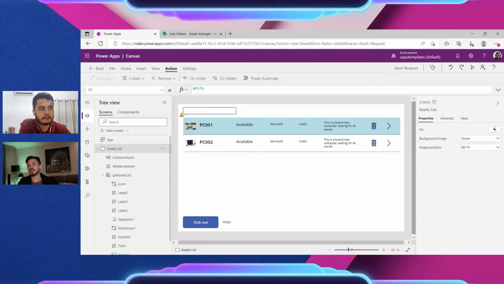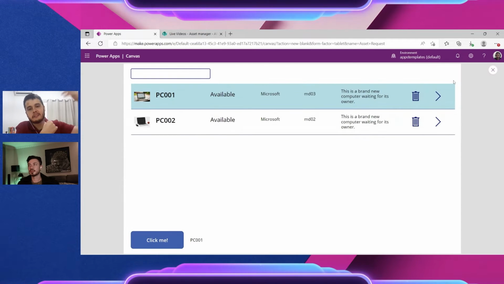However, you don't need to use that all over the app to make the user keep refreshing the data. Once the user gets in the app and moves to different screens, the data, of course, is going to be refreshed itself. In this case, it's because we deleted from SharePoint and the app doesn't know, but all the operations we are going to do inside the app. We could force the refresh, adding an icon here calling this refresh function.